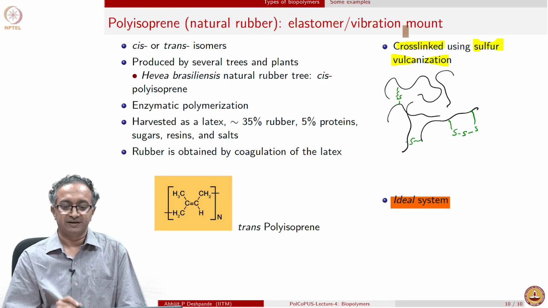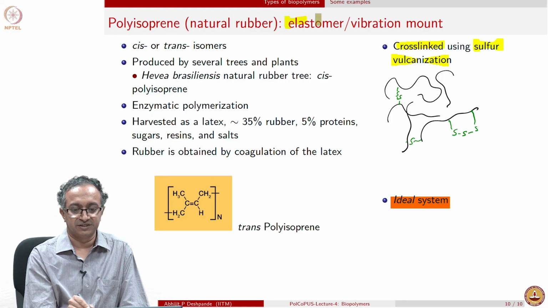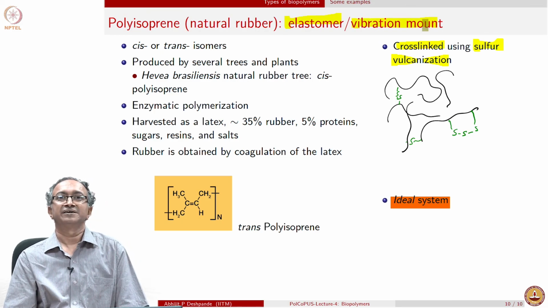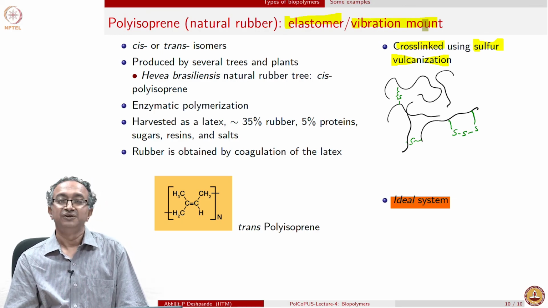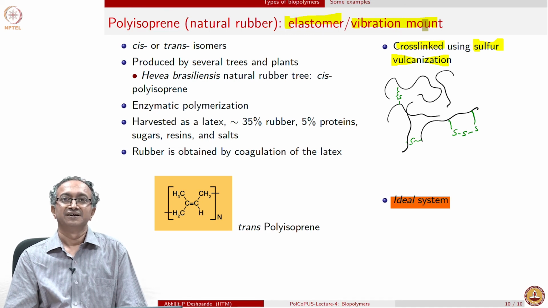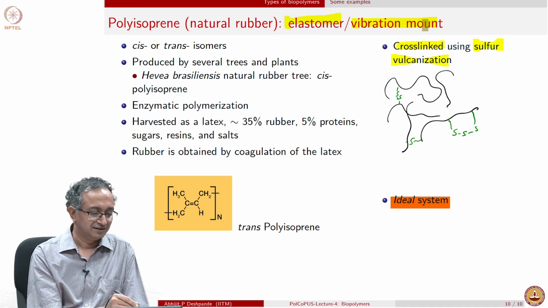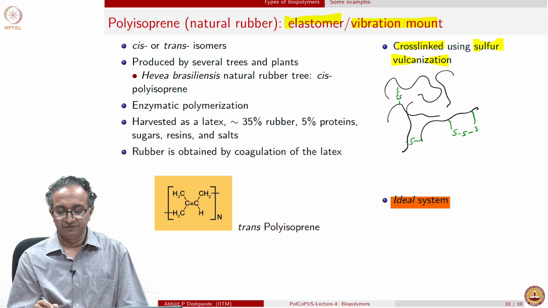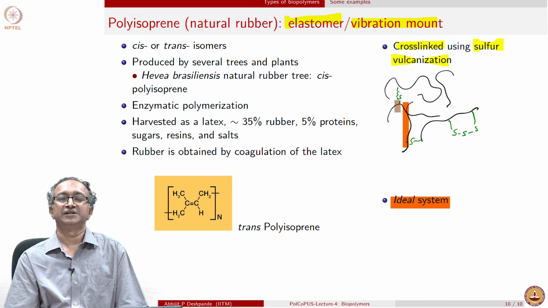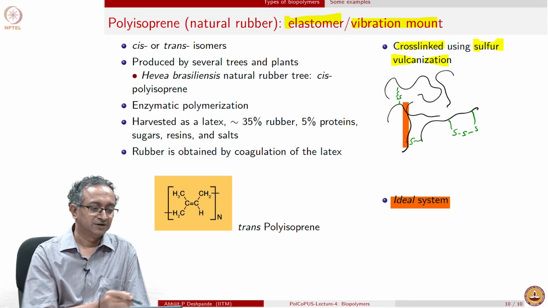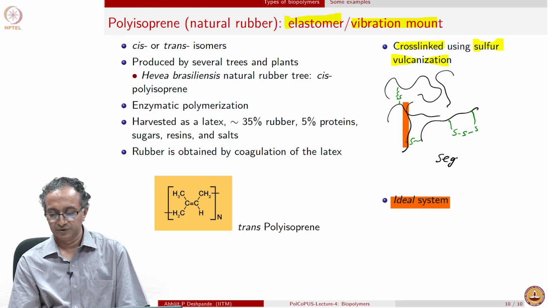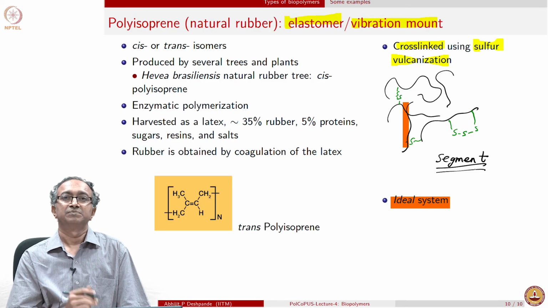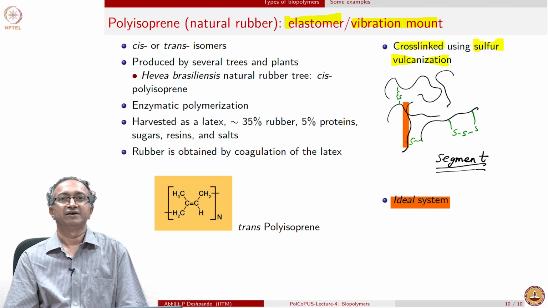So, these elastomeric properties as well as vibration mount properties, how can we explain them using no interactions? In fact, in this case the key is a segment of polymer. We have talked about, for example, a section of polymer chain between cross-link points, a word which we have used earlier also and defined, called a segment. What segments do is pretty much determine how this rubber component will behave.